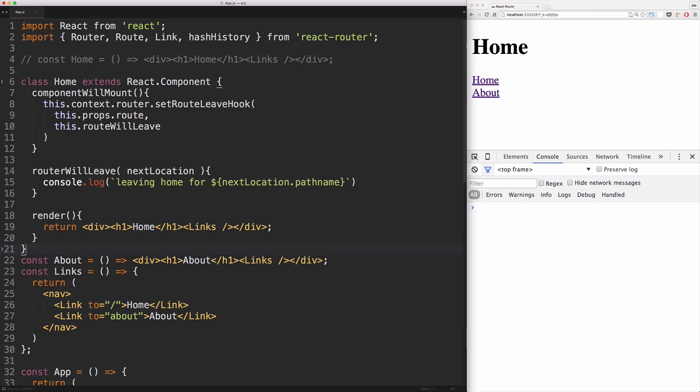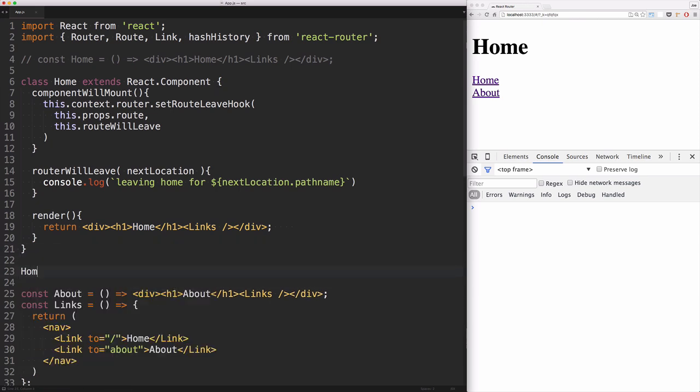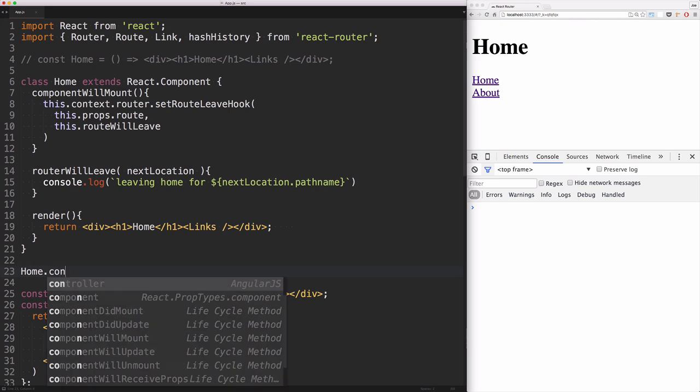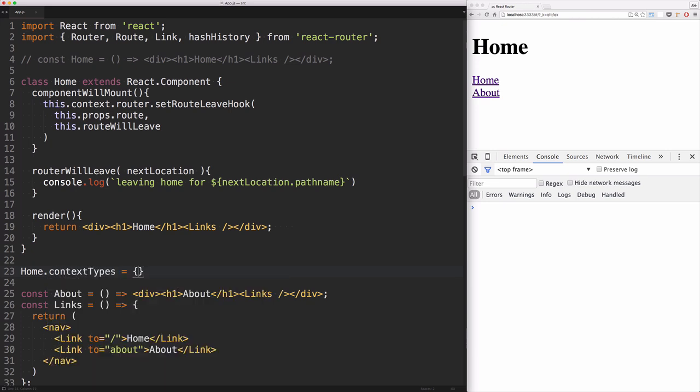Now what we need to do outside of that is go ahead and add in our contextTypes. So contextTypes equals an object. We're going to say it requires the router, and the React prop type for that is going to be object, and we're going to say that it is required. Now you can't use context if you don't have contextTypes, so that's why we need to add this in there. If you think about propTypes in a React component, this is very similar, except you can't use context without the contextType. So contextTypes is like propTypes for context.